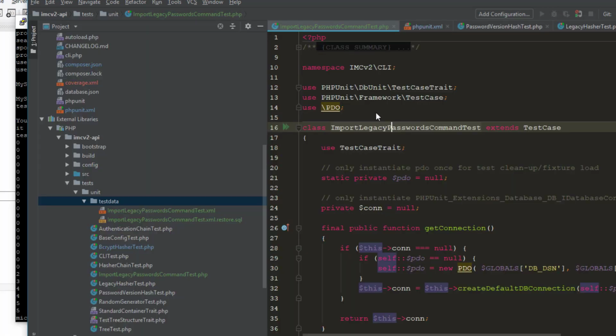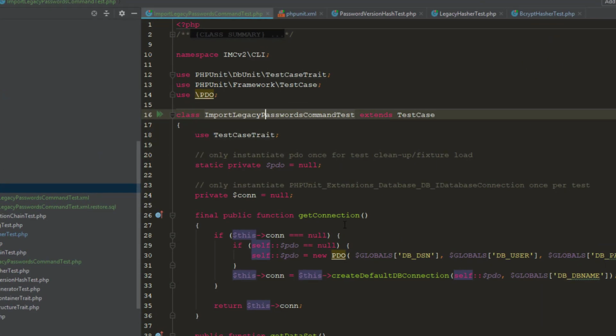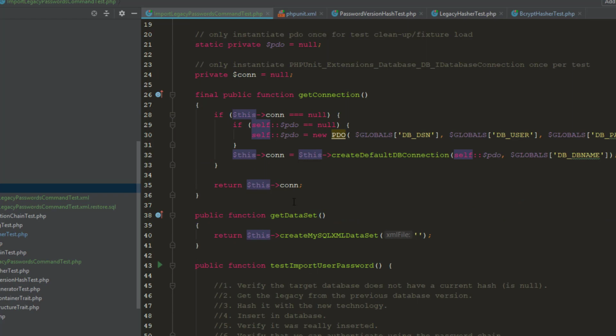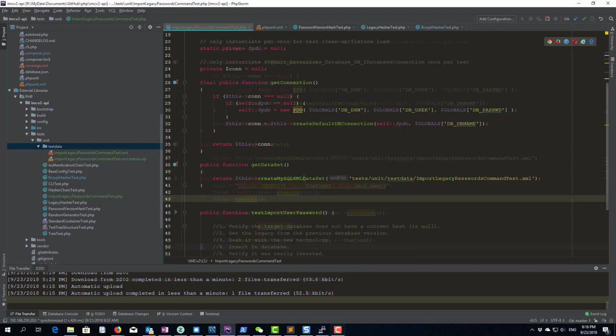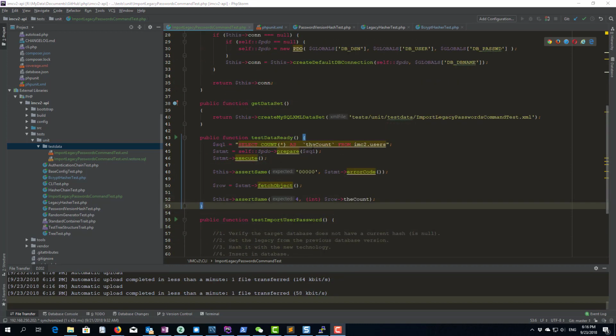Now, I've got this test over here that we need to write. And we need to make sure that this is working. So you can see I broke off at create my XML data set, and really what we're going to do now is we're going to say test, put it all there, and that's there. Now I need to write a test that will connect to this and show me that my connection is correct, so that I can go ahead and start actually writing this test import user password thing. And we'll do that by adding this test. So this is just a simple test data ready.